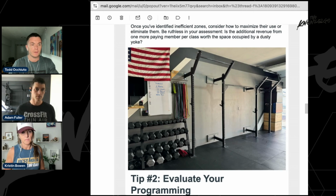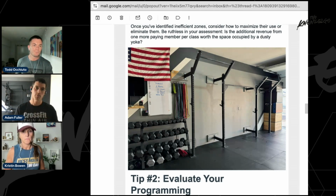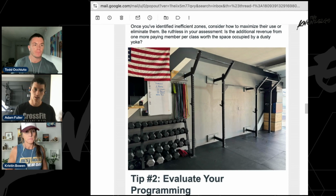And so when we've done that, everything has like, okay, well, what if we move this thing? Even those pull-up bars you see there, they come in 18 inch, 24 inch, big ones, and as close as I can get into the wall, that's more floor space. And then we have found a company that does those fly bars. You can do pull-ups still way out top and not kick the wall.